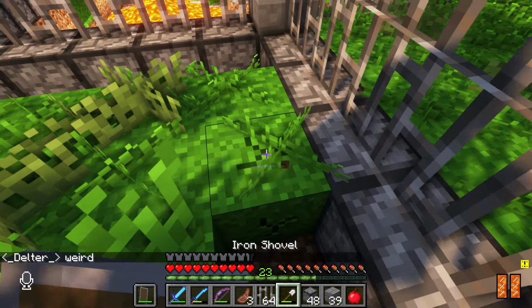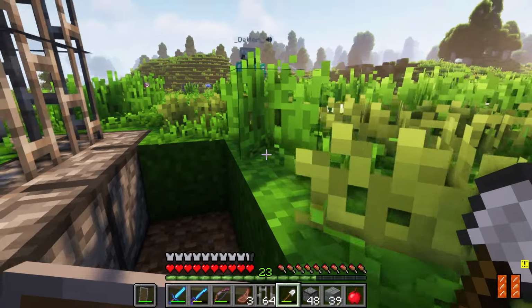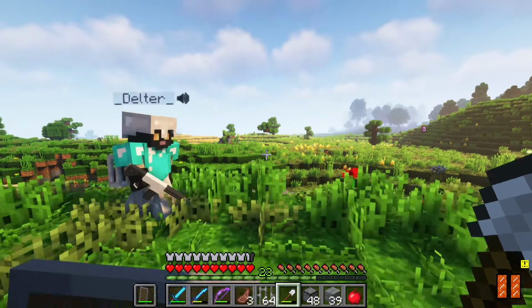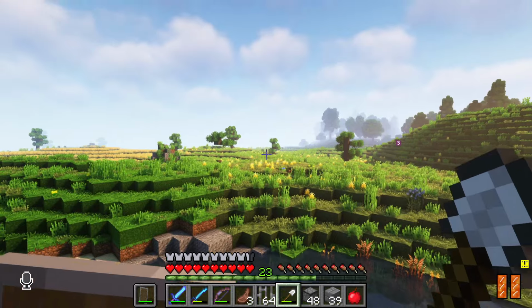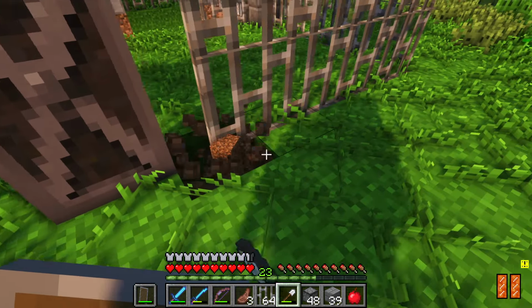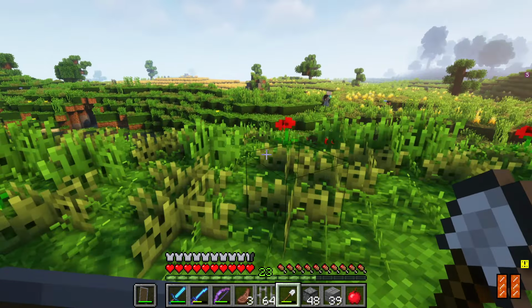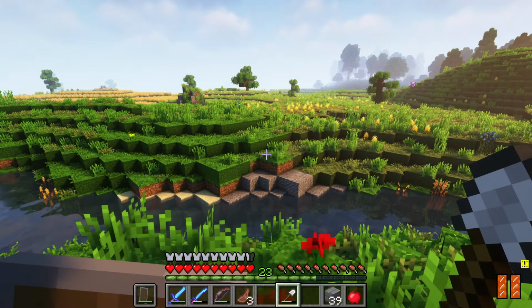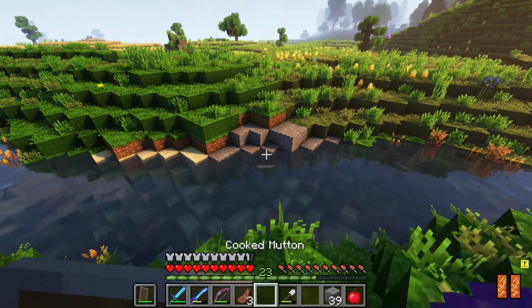You can take a break, guys, if you want. Okay, I fixed it. Okay, nice. Where is this silly goober? It was over there. I think it despawned, though. Oh, it's here. It's still here. Wanna try and kill it? Yeah, I guess. Okay, let's do this.